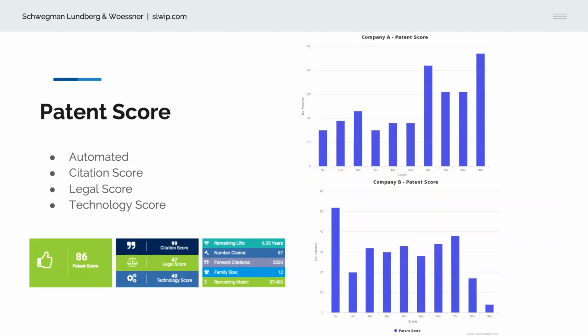Okay, so this slide shows us the patent score, and I'm not sure if the other vendors do this. This slide shows you the Anaqua patent score, an automated score that they calculate based on several criteria, and you can see a snip here. They look at the citations, the technologies, family size, a variety of things. If you Google patent score and Anaqua or Claim IP, you'll find a page that explains in detail how they come up with the score.